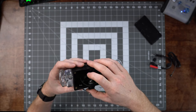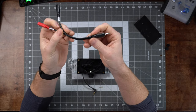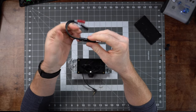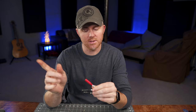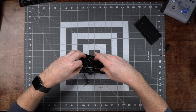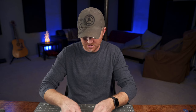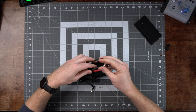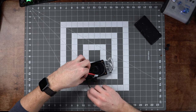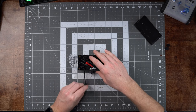Both microphones are in there. This is probably the most difficult part because the Hosa cable is pretty thick and the whole piece is quite long. When you plug these in, the red cable is the right side and the black cable is the left side — but you'll want to plug it in before you close everything up and double-check that's correct. We have the red and black plugged in, then we plug in the headphone extension cable. The challenging part is squishing all of this down inside the box, but I recommend bending the cables out as much as possible so there's not too much pressure on the lavalier cables.